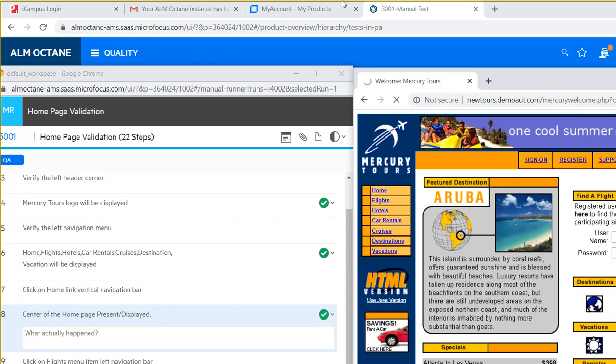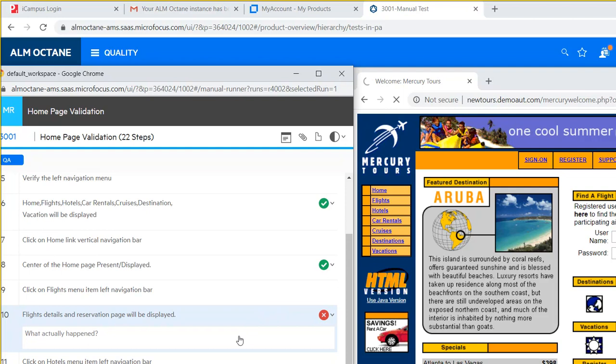You can see it is loading. Besides failing, I'm going to report a defect here. I'll say the page didn't display, and please see details in the defect.